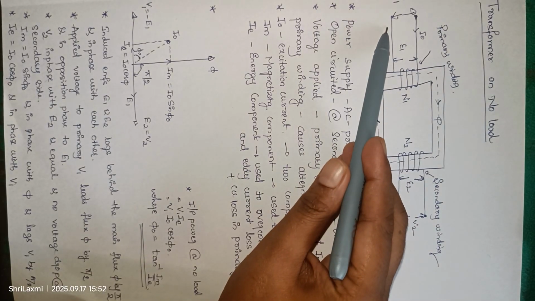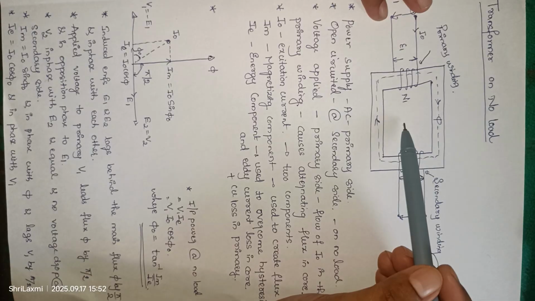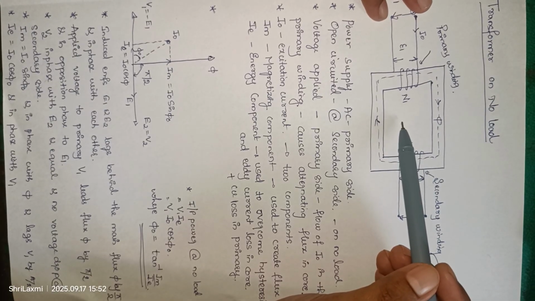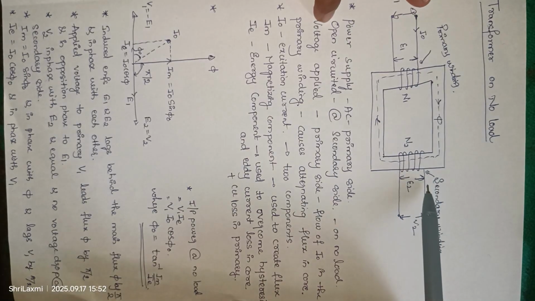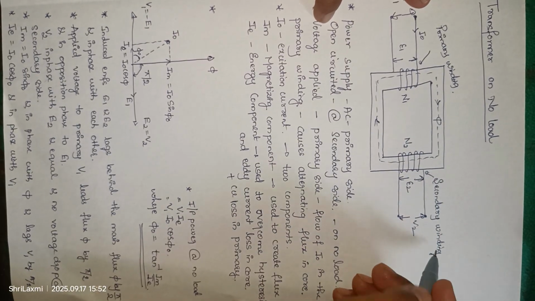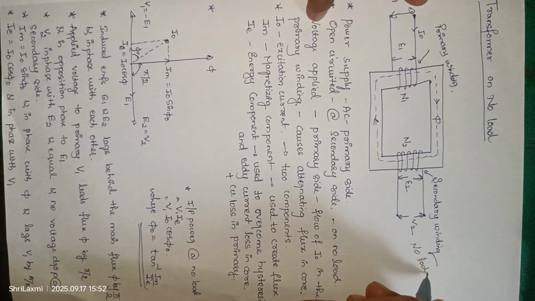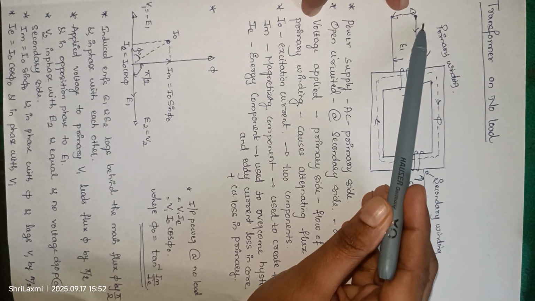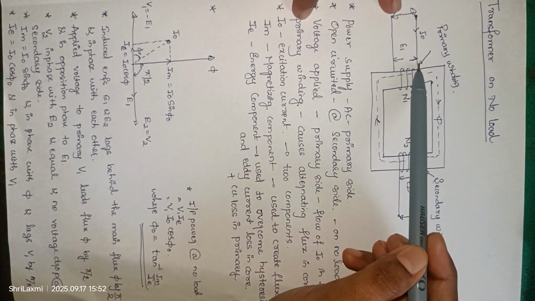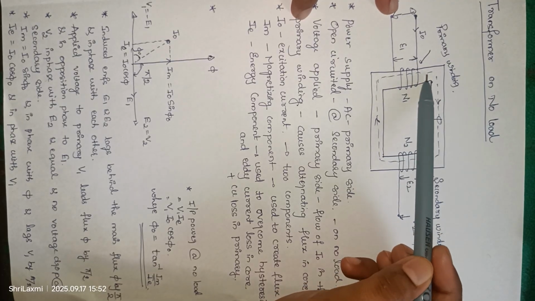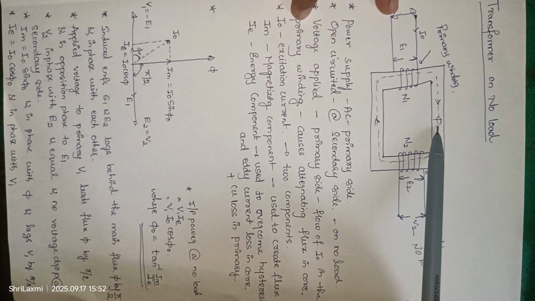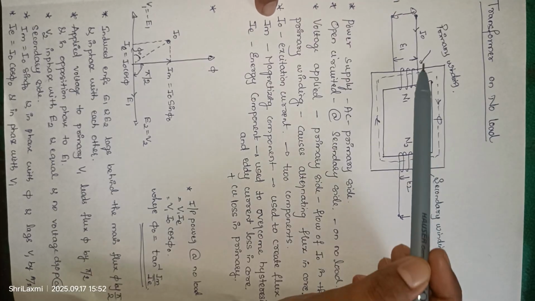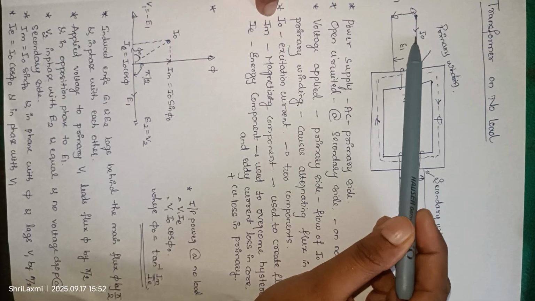When the power supply is given, in the previous video we have discussed that we have to give the power supply in AC only. When the AC power supply is given to the primary side of the transformer, and the secondary side is kept open, there is no load connected here, this is no load. And when the voltage is applied at the primary side, the flow of I naught through the primary windings takes place, which causes the alternating flux in the core of the transformer, that is called the main flux. And here I naught is playing the main important role.